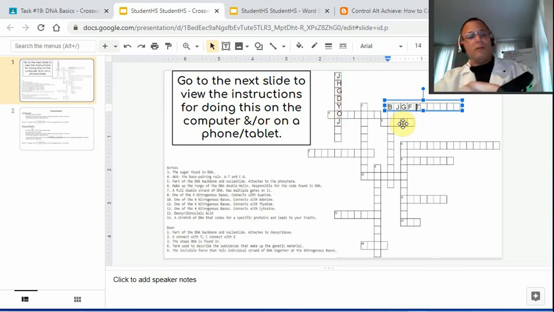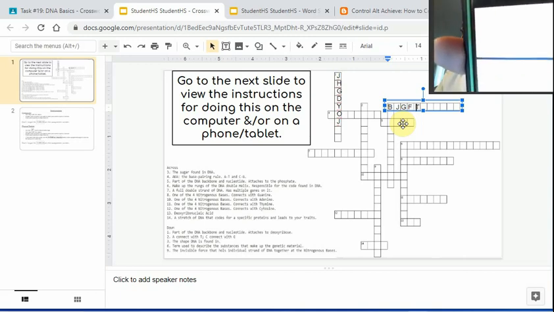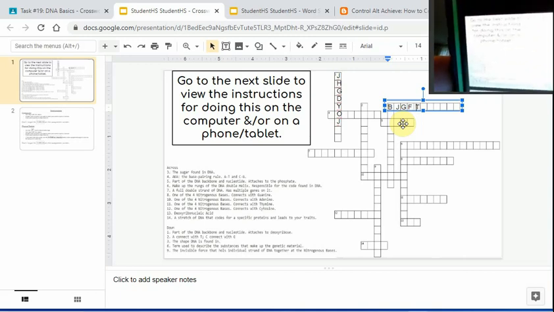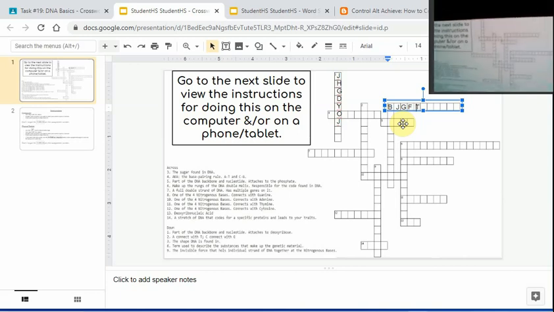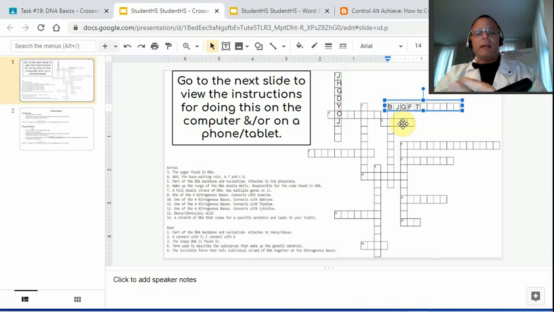Let me show it to you on the phone. I'm clicking the assignment, hitting instructions where I have a downloadable icon. Here is the crossword puzzle. There we are. Now you see it. There it is, but it's not really usable there. You're going to hit that icon again, the one that looks like a box with the arrow going up. And now it is going right into Google Slides.